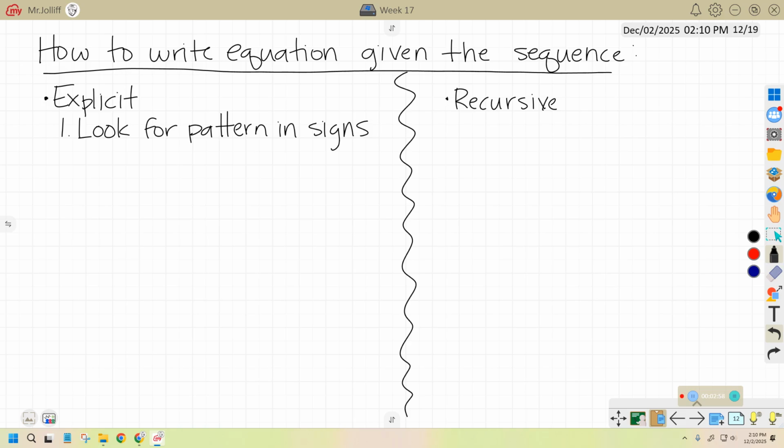If my sequence is alternating in sign, negative, positive, negative, positive, I know that I have -1 to a power. Because we just saw that in our last example when we were given the equation. There was -1 to the n, and we watched our terms go back and forth, plus, minus, plus, minus. So the sign is going to tell us increasing, decreasing, or alternating.